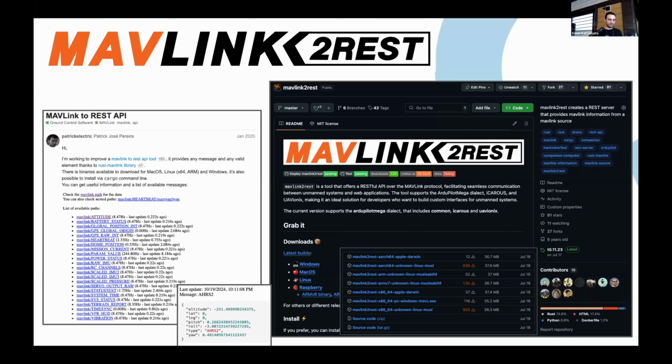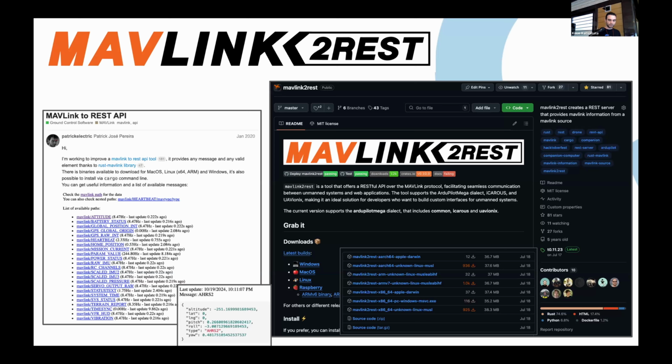At the time, I had not completed the WebSocket functionality, but I remember posting that, really happy, on the Autopilot forum, saying, hey, I have this really nice tool that people can use to just integrate web technologies with drones directly. And it was really exciting at the time. It was the basic foundation for BlueOS and our development on web technologies that integrate with the vehicle side.